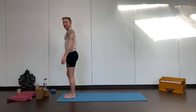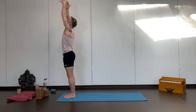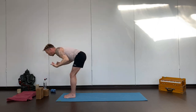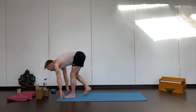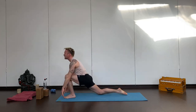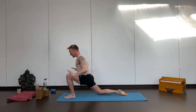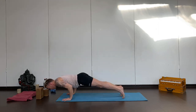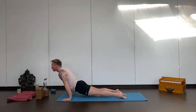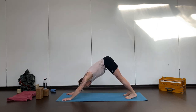For some sun salutations or flowing versions of sun salutations, inhale, reach your arms up. And exhale, fold forward. Inhale to a flat back. Send your right leg back. As you set the knee down, reach up. Inhale to a lunge. Exhale, the hands down. Step back to plank. Lower halfway. Chaturanga. Forward facing dog. Lift up. Exhale, pull back. Down dog.